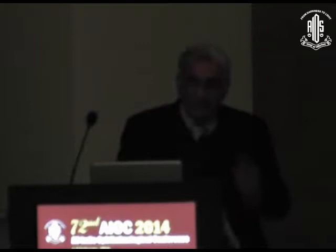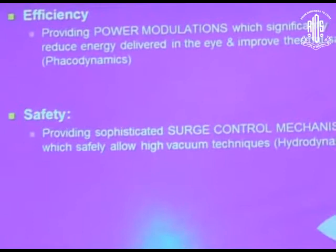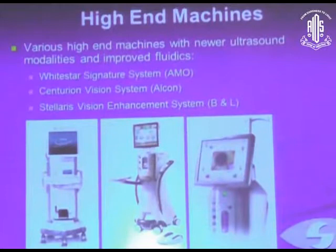We know that power modulation significantly reduces energy delivered and improves thermal safety. We also know that sophisticated surge control mechanisms, which safely allow high vacuum techniques, are nowadays used in more and more high-end machines. And therefore, we will be discussing the three high-end machines: the White Star Signature, the Centurion Vision System, and the Stellaris.